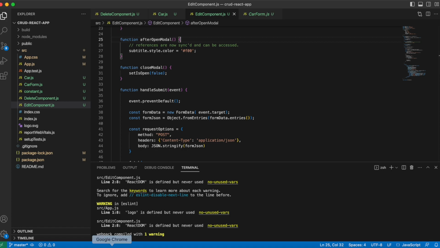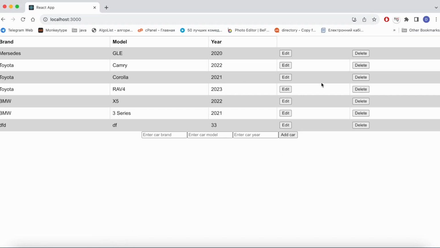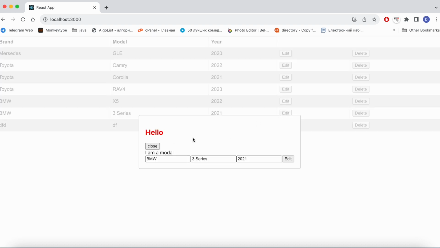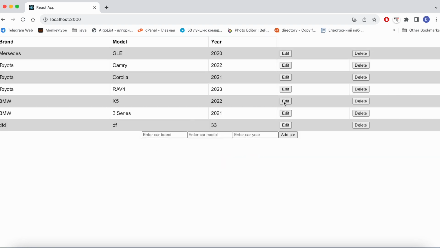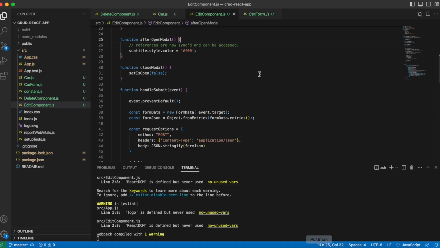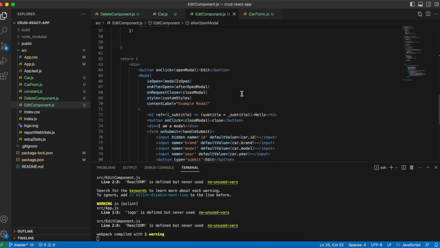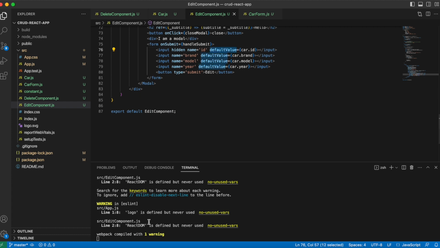And let's check. So we have car, for example, this one, and let's click edit. As you can see, our form inputs are already filled with default data. That's because of this default value.